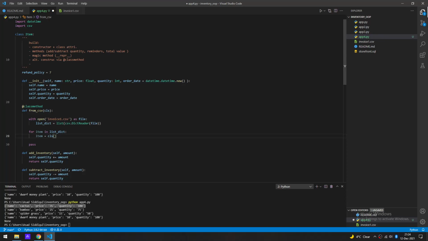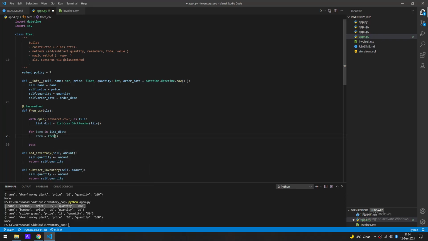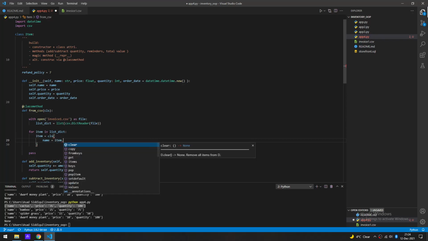I'm going to test it out, just to see, instead of cls, what if I just do item, right? Then what we have left over is, I guess it should make sense, but I definitely want to test this out. So name, and here we have name, and because we have it stored in a dictionary, we can easily do this for each item. Because the item itself is now a dictionary. We are iterating through the list, but each element is a dictionary.